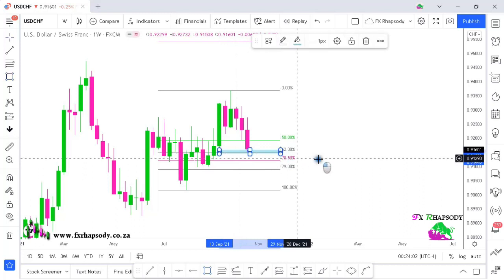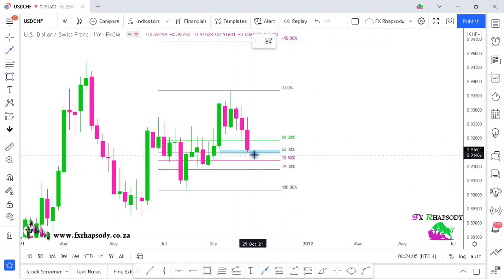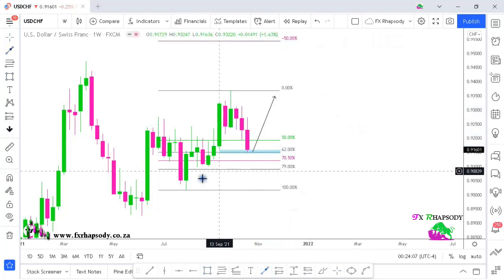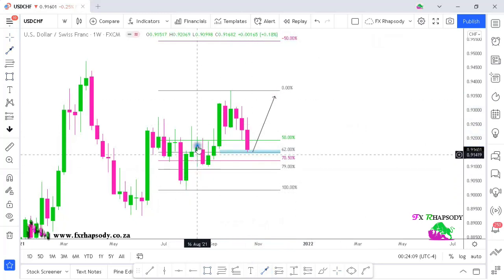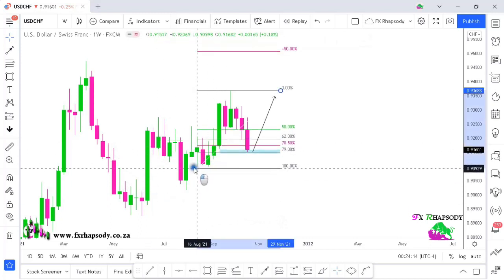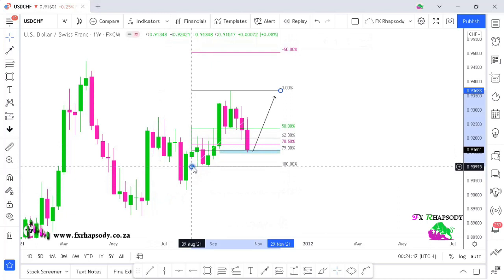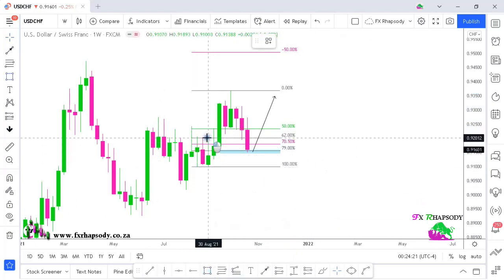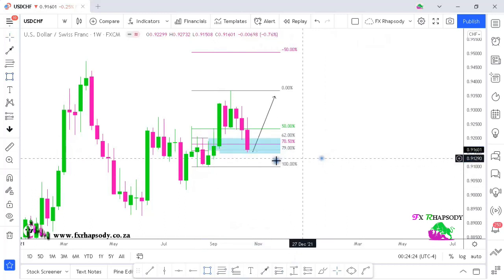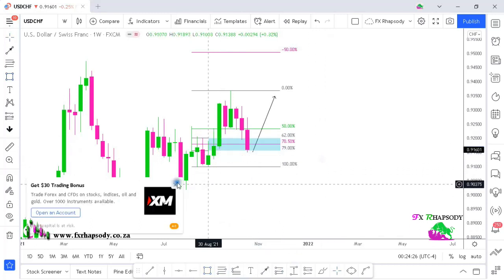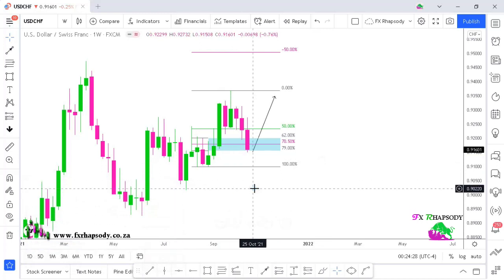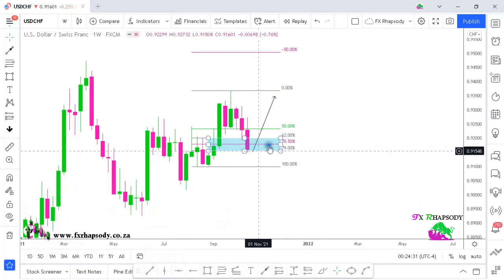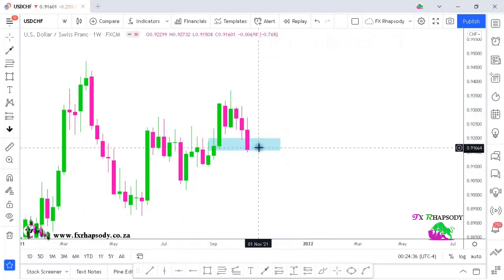Obviously from that area, you place your buys. But again, this is weekly. Now you see this little downwards swing over here. Let's take our Fibonacci from this swing to that swing. You can see this is also still falling nicely in our 62 to 79% retracement area. So this pair is sitting on a key area now for a nice little buy to the upside. But again, more confirmation is needed. Let's have a look at the lower time frames.